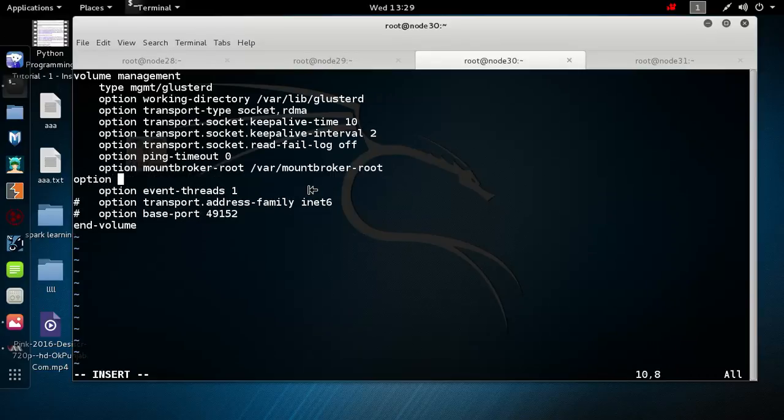option mountbroker-geo-replication dot the username.